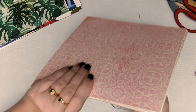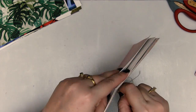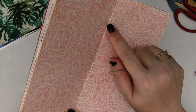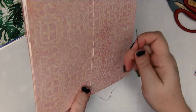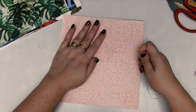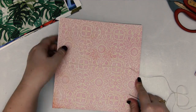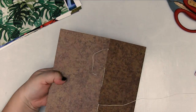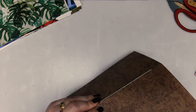Back through this last hole — it takes a bit of wiggling. Of course if you have any trouble you can just look at where you're going. And that is our first stitch done. So at the moment we've got string, no string, string, no string — so the next thing we need to do is go in the other direction so there's a little piece of string everywhere we go. But before we do that, just make sure you give that a little tug to make sure this is nice and tight. Back through that hole — now because you've already gone through here once, that's a whole lot easier the second time.